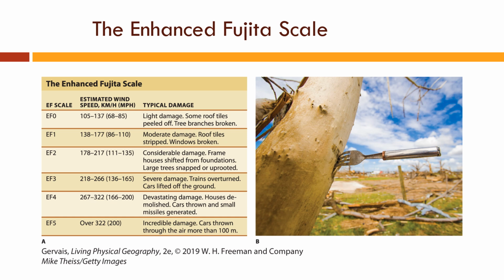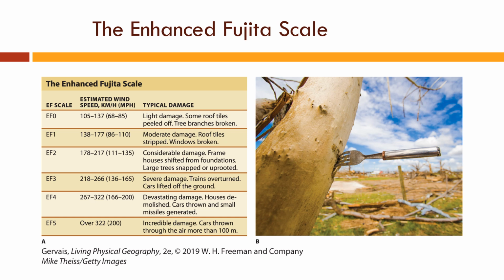Basically what we're looking at is an EF0. Those wind speeds will be from 68 to 85 miles an hour, and they increase as you go up in rank, getting to our EF5, which is our highest rating. Those winds can be an estimated 200 miles or more. The photo you're looking at here shows some of the destruction from a May 4th, 2007 tornado that happened in Greensburg, Kansas. This was a bad one.